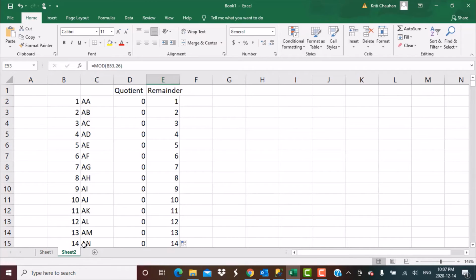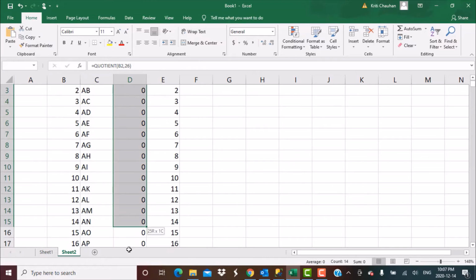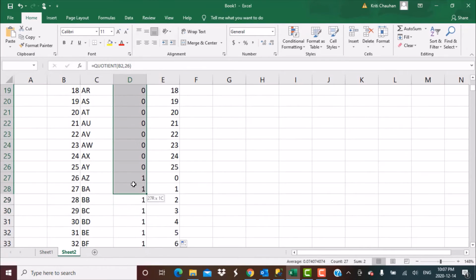So to have a constant for every 26 rows, we need a constant value over here of the quotient, which we can utilize. Now what we have got right now is a constant value till the row number 25, but it changes on 26.